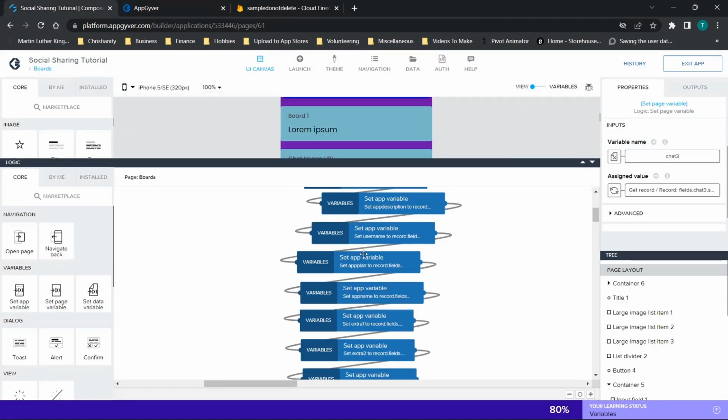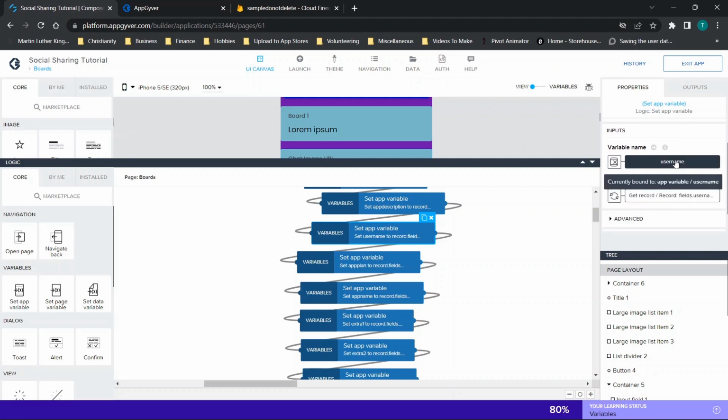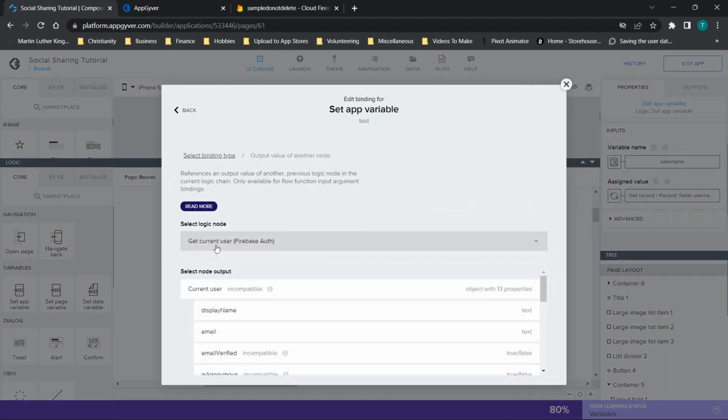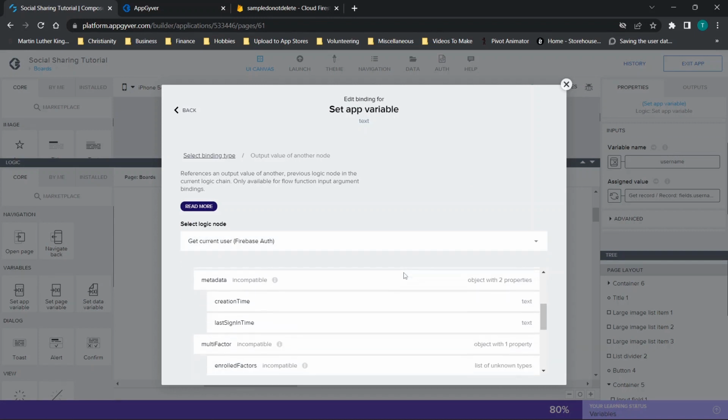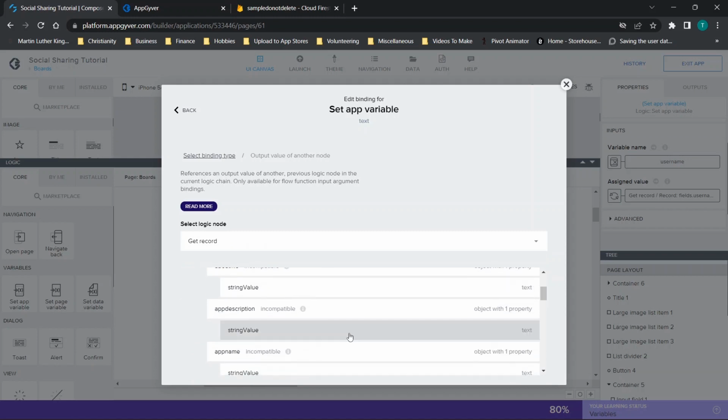So add in set app variable, and then choose username, and then any of the additional ones, image URL, and description. And you'll just set the app variable to username, description, image URL, and the assigned value will be output of another node, and it'll actually be for the get record, and it'll just be that relevant thing.